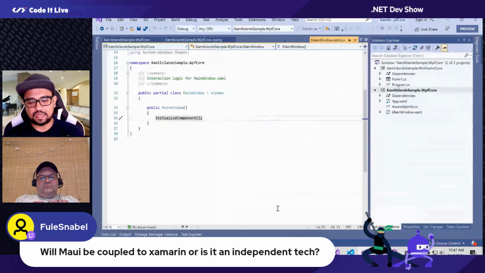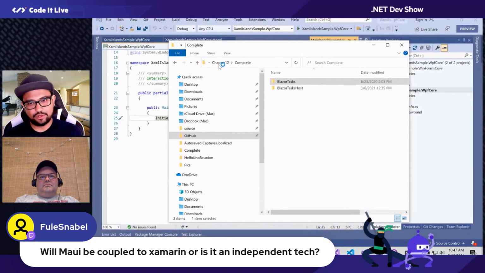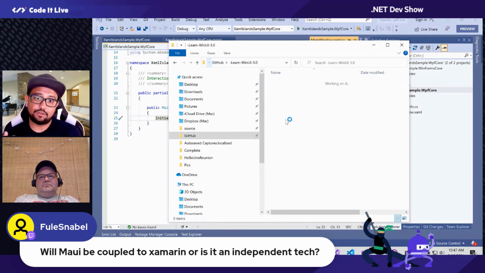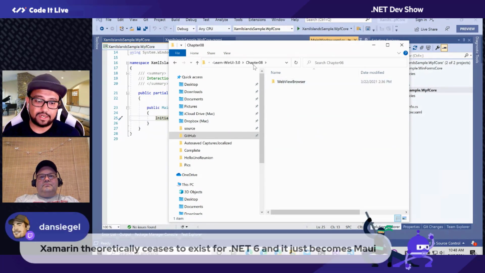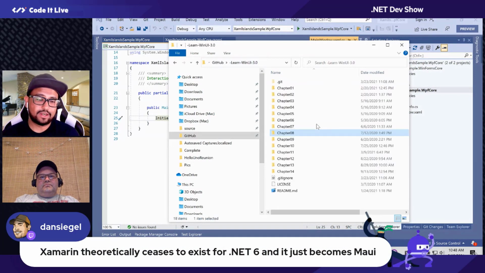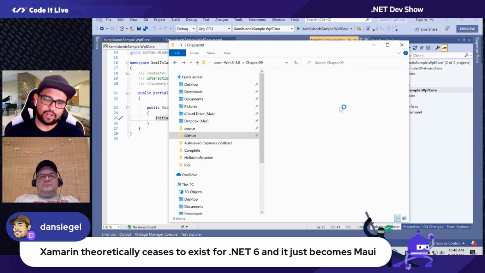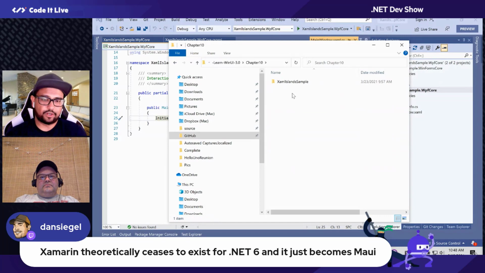But it is not independent, but it should give you more confidence, especially on Windows. Xamarin Forms has depended on UWP to reach Windows, but it's just been a fuzzy story. WinUI 3 should give you a lot more confidence, and you should be able to get to Mac desktop much more confidently with Catalyst and other things. And what Dan is saying, the Xamarin brand is no more. The tech isn't dying, but what was Xamarin iOS and Xamarin Android is now essentially .NET for iOS and .NET for Android, and Xamarin Forms becomes .NET Maui. So essentially, it's all part of .NET now.